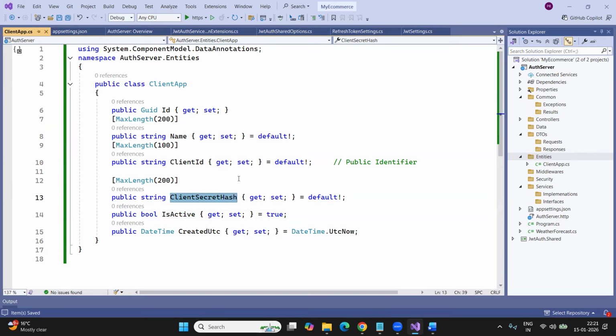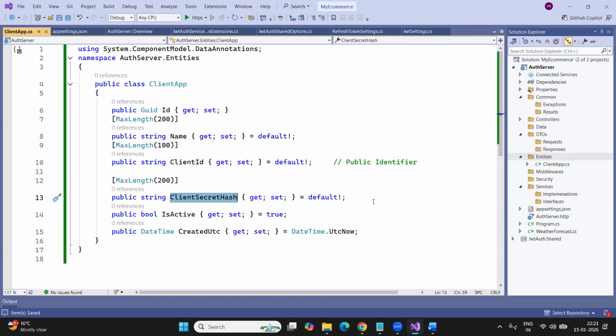This client secret is hashed. We will share the client secret in plain text with the client, but we will store the associated hash in the database. So you have to remember, as a user or as a customer, you know the password. But in the database, what are you storing related to that password?